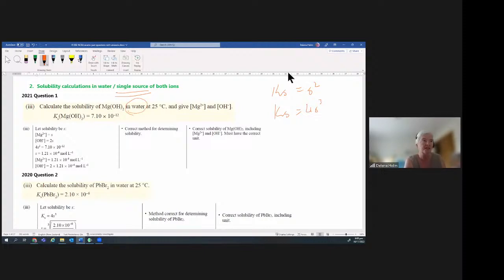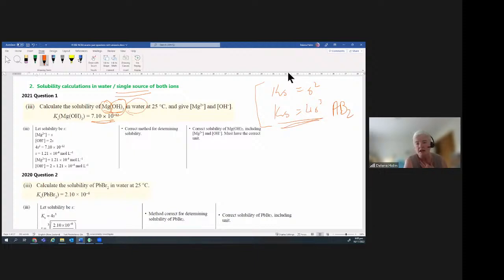So if it says calculate the solubility of whatever the substance is in water, they have to give the 25 degrees simply because the value is for 25 degrees. So now you know if it's something like this straightforward, all the hydroxide and all the magnesium can only come from the magnesium hydroxide. It means we can use these equations. And of course, this is, hopefully you can see, 1 cation to 2 anions. So it is an AB2 salt. So you would use this.